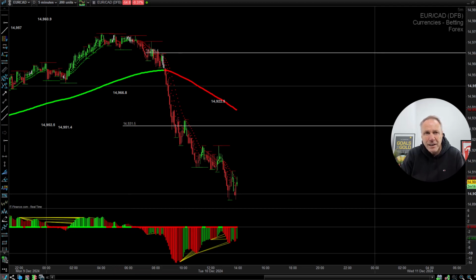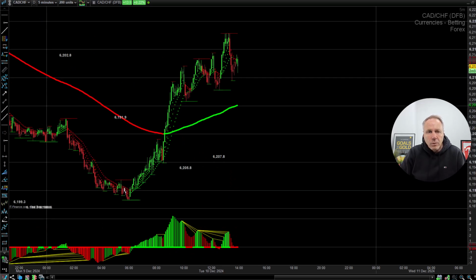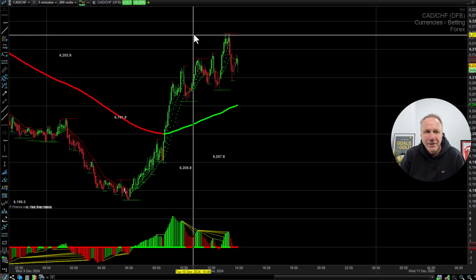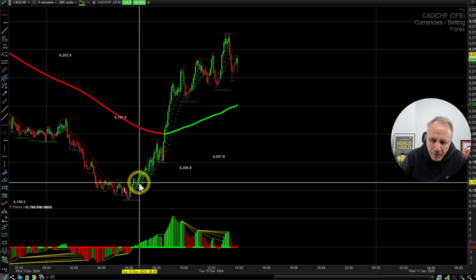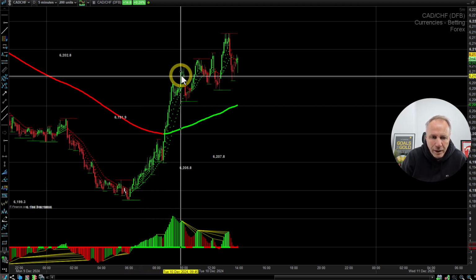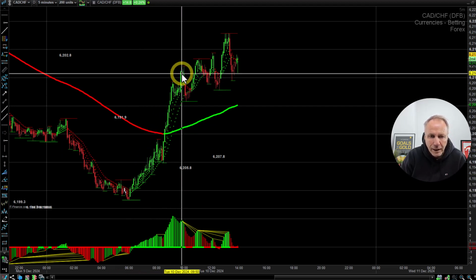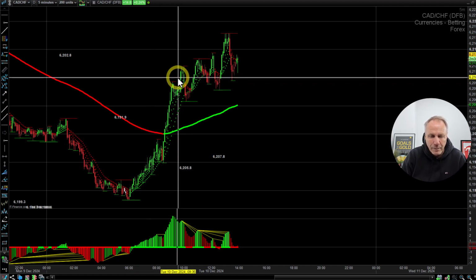The CAD Swissy one, where again I'm trading the CAD currency, was one of those trades. As soon as I got in it, I thought, what am I doing in this trade? Not because I'm going to lose some money on it and it's going nowhere and I've not got the strategy signal. It's just because it's such a slow mover. This market move here from 91 up to here looks a long way, but it's only like 20 points, 20 pips.